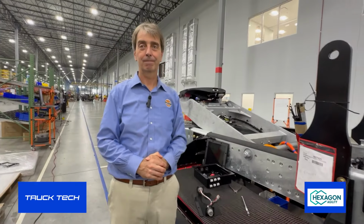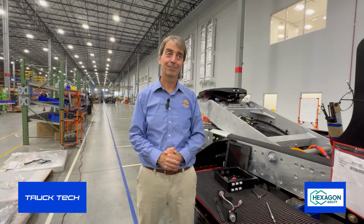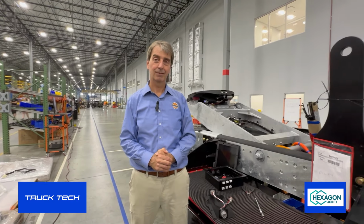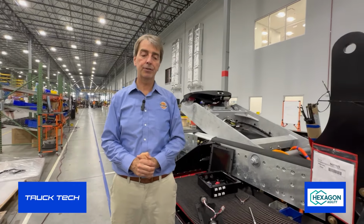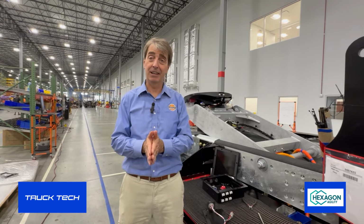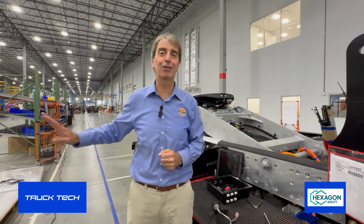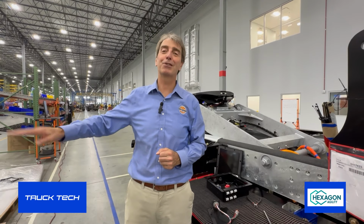We haven't talked about the whole zero emission thing, the fact that this is a pretty clean environment where you build them and they're going to be pretty clean and inoffensive when they're out there too. How important was that in the founding of the company? It's driving everything we do. It is our mission to make an impact on global warming. And I think this is great for everybody, no matter what they think about global warming. Our tactic is to make a vehicle that's so much better in every way that our customers have no concern about global warming one way or another. They're going to want our trucks anyway.